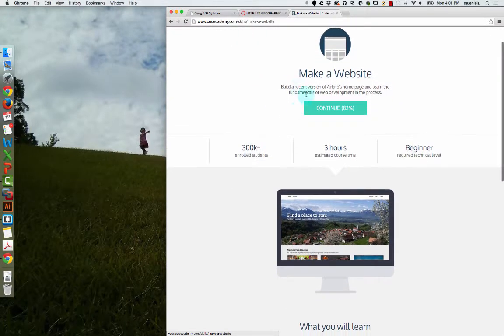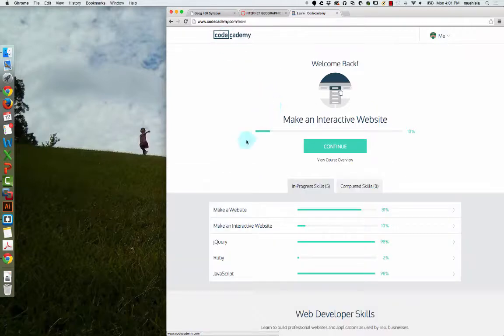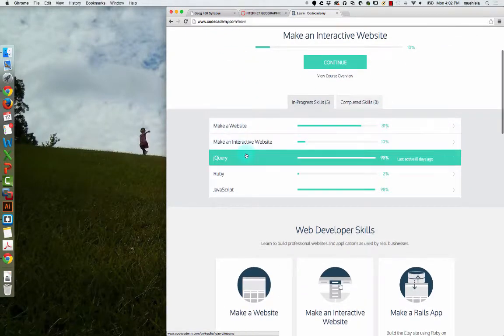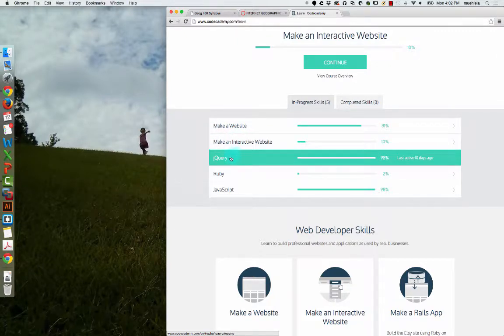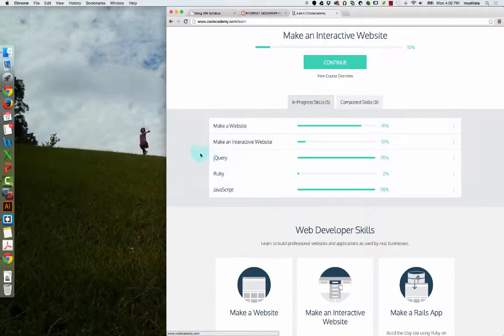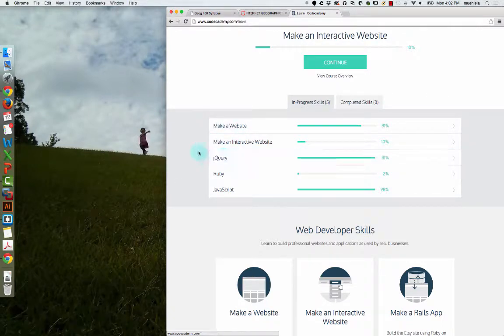Your first assignment is to go through, make a website, and then exercise 1, as you'll see on the website, is to create a website, and we'll talk more about that in class. All right. Now that I've scared you, as you'll see, there's a jQuery one you can do. Make an interactive website. Don't worry about it too much. The jQuery one is the one you're going to do next, probably, so you could start that. If you've already done make a website, start looking at the jQuery one.